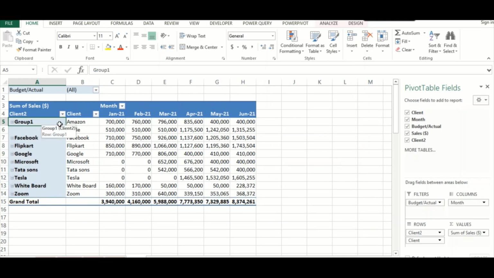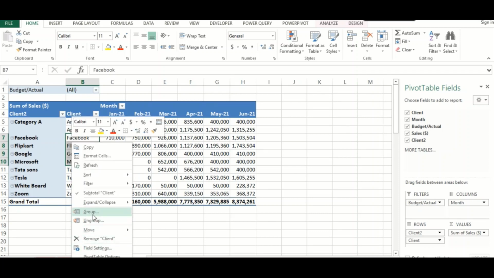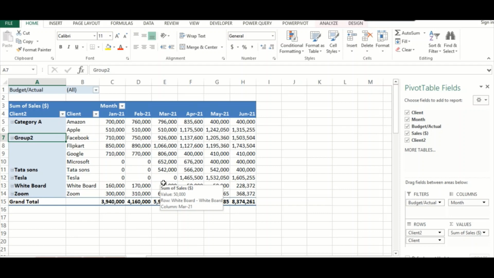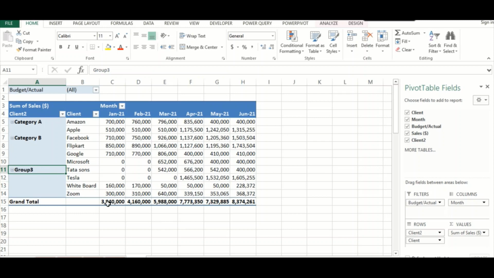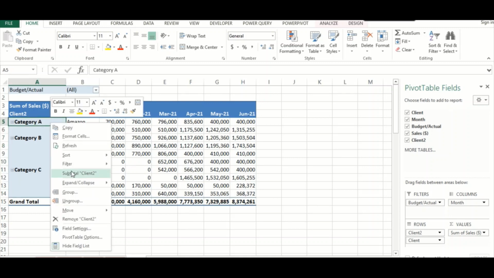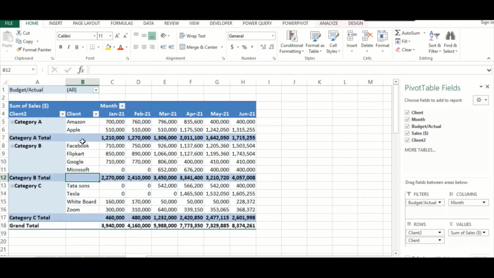You can call it category A, category B, category C. Subtotals by category as well.